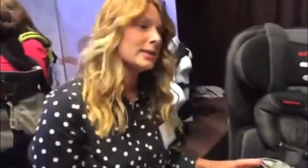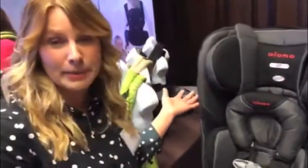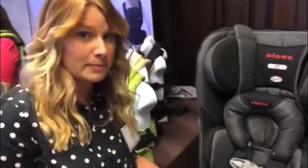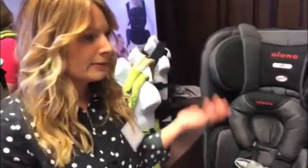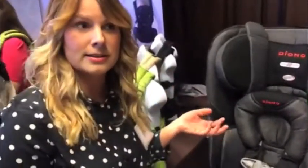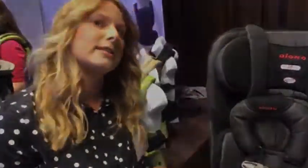The new Rainier. It's the birth to booster car seat for 5 to 120 pounds. We've increased the sidewalls on the seat, making it added more side impact protection. It has the highest rear facing limit up to 50 pounds. The only other one is foam, but it's definitely not as heavy as a foam. Up to 90 pounds in the harness, and then after that you take the harness straps out and you can use it as a belt positioning booster.